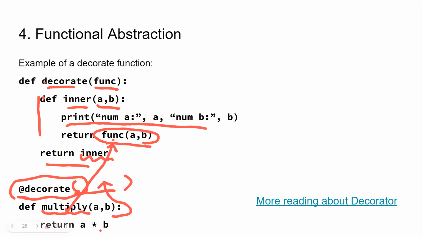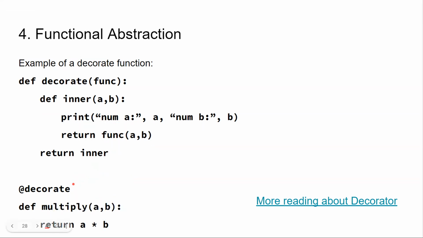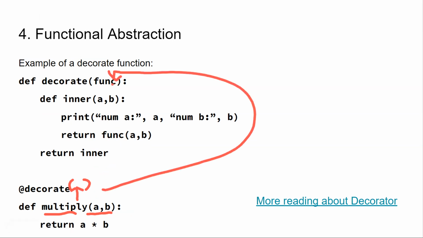So how that works is, this is a decorator function. We don't actually call the decorator function directly. We usually just call the multiply function, and we have A and B. We put that into the decorator function, and we run it. So we put the function in here, and then I return the inner. I have the function definition and return the inner, and then I will run the inner function, inner AB. So A and B are just the A and B of this multiply function.